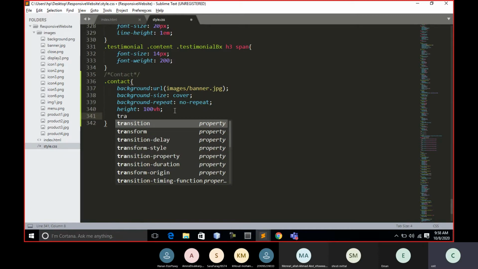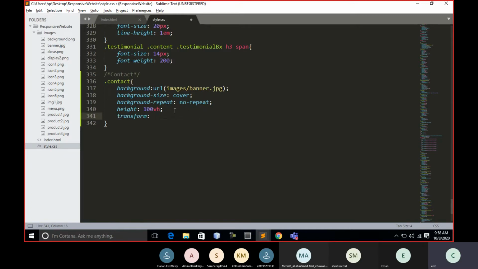Suppose I am using here transform, rotateX, suppose 120 degrees.